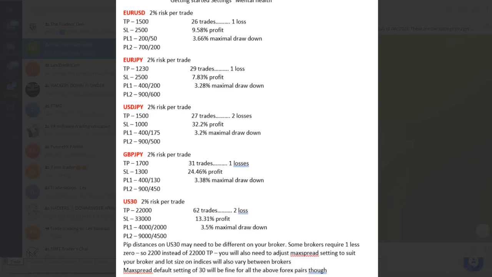So those that are in the paid community, the optimized settings, you just get them every 2 to 3 months. That's one of the benefits of being in the paid community. Whenever I improve the software and bring out a newer version, that's free for the community members. At the moment, you don't have to be a community member if you just want to purchase the software, and you'll get these 5 mental health pair settings and just do your own thing. That's more than fine by me.